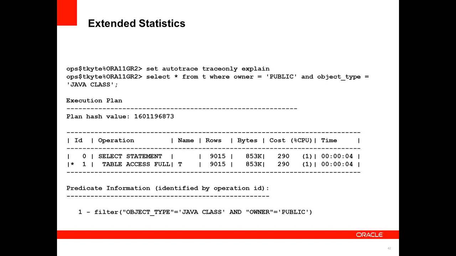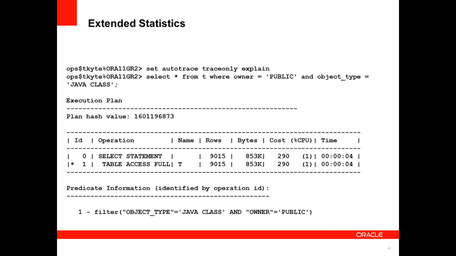Now, we have a similar problem to that flag 1 and flag 2 problem. The database knows how many owner equals public records there are. And there's a lot, right? Because public has all those public synonyms and everything. The database also knows how many object types are Java classes. Again, that's a lot. Sys owns a lot of Java classes.